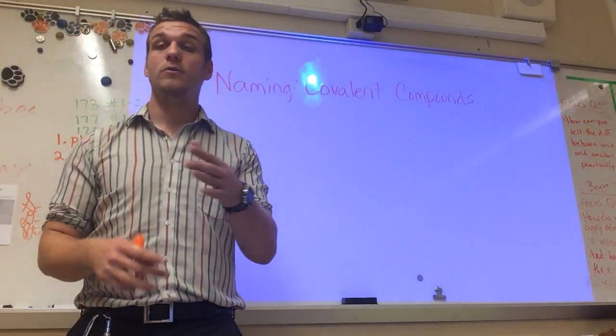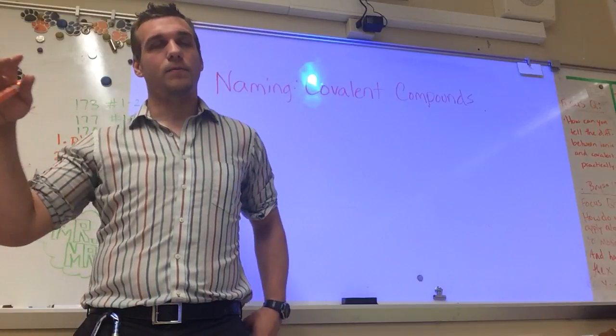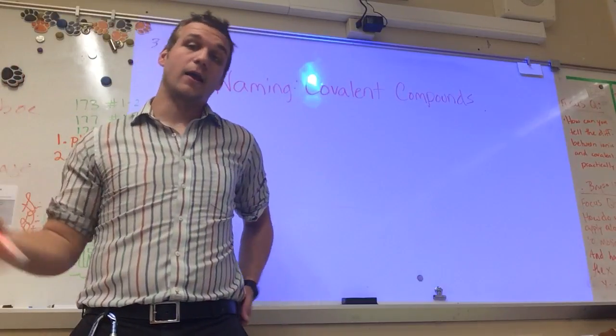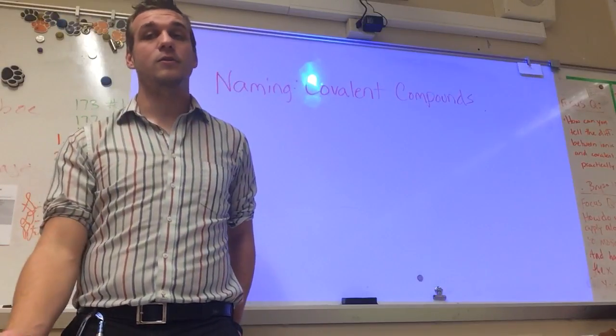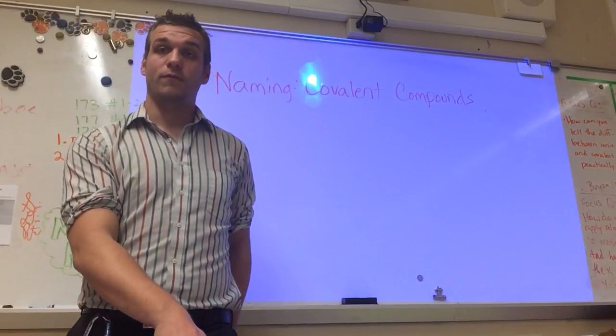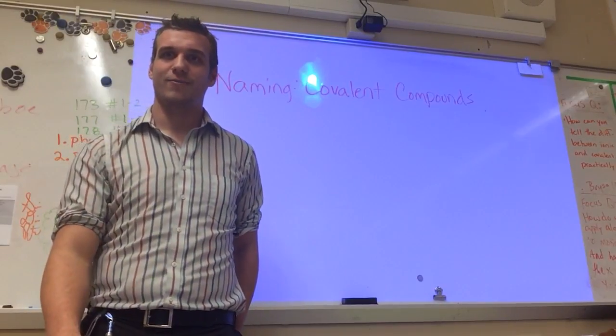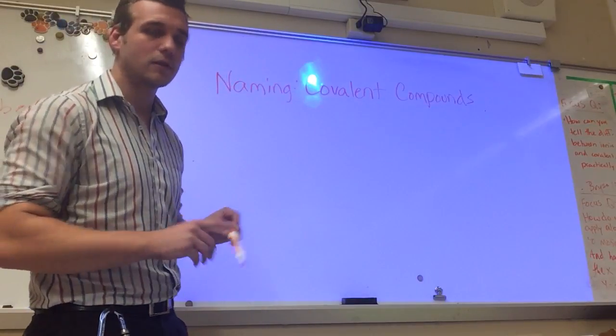The good news is naming it's pretty simple. You don't have to worry about the -ates and the -ites, anything like that. You don't have to worry about Roman numerals. It's not too bad at all. So let's look at the rules. Let's give you a few examples, and we'll be done with all of the naming. So, covalent compounds. Let's look at the rules.